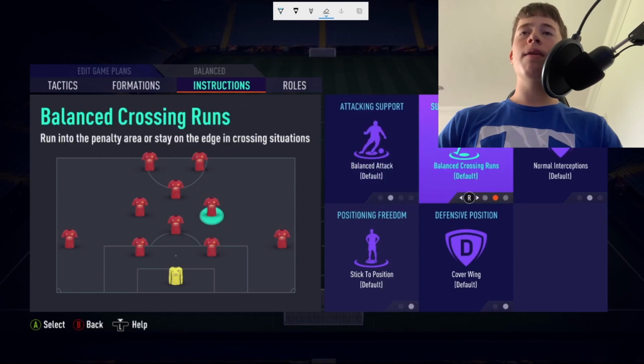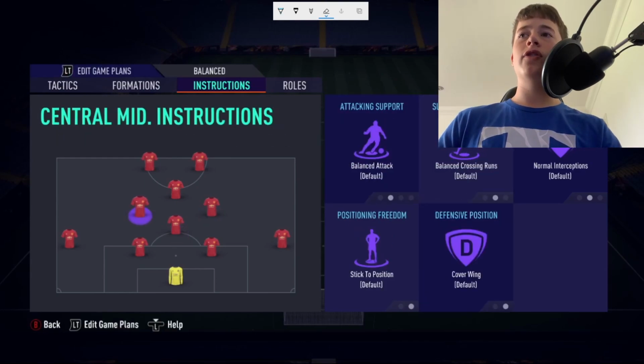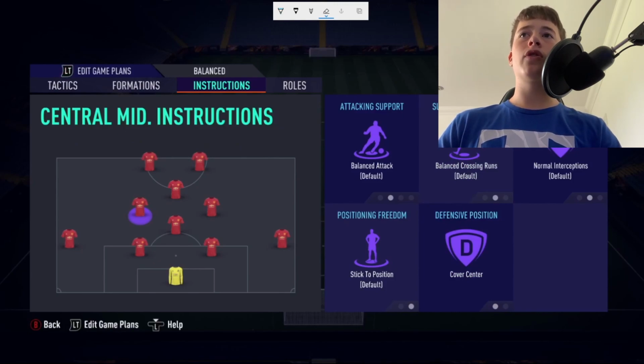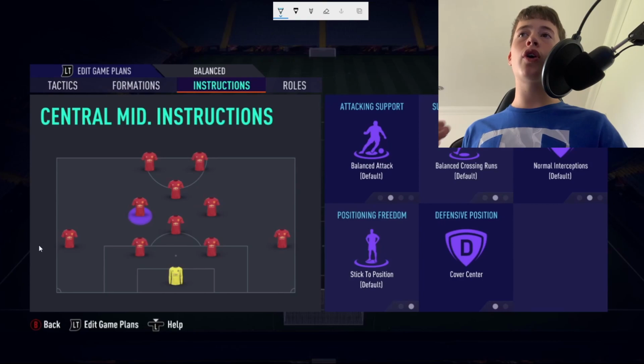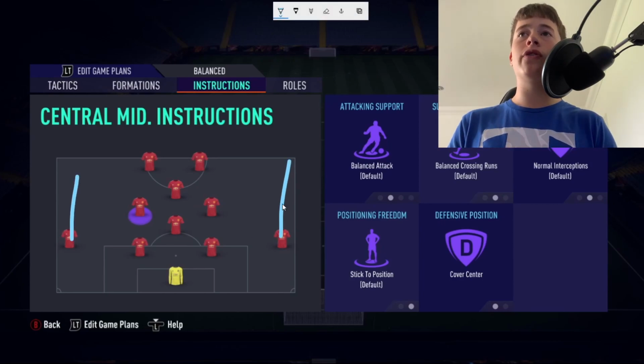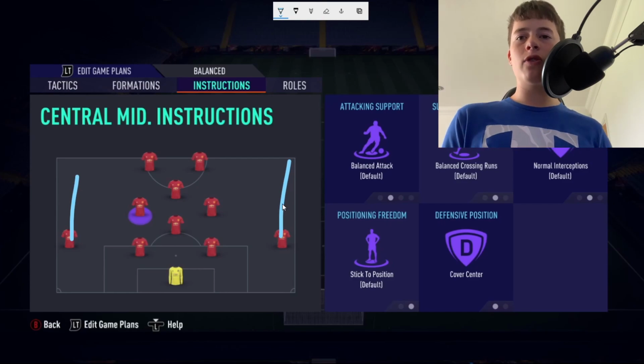With our left backs and right backs, or first we'll do our left centre mids and right centre mids, we are going to have balance or cover centre or get into box for cross, guys. If you're going to go attacking, I've got to say, you may as well have get into box for cross on your centre mids, guys, because although there's not going to be many crosses, your left backs and right backs are going to be the ones providing them crosses. If there is a cross, our left centre mids and right centre mids will get into that box and hopefully increase the chance of scoring.